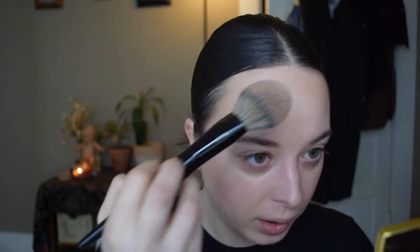I like to use a bronzer that never gives me any grief — you can basically just whack it on and it's done. My favorite is the Victoria Beckham Bronzing Brick in shade two. I'm using a really big brush to pat this all over. Some bronzers you really have to take time to blend or they get splotchy and cling to dewy areas. This doesn't do that — it goes on in thin veils of color and is virtually mistake-proof. The colors are just so elegant and natural. I have to concentrate near my hairline because I oiled my hair and it dripped down my forehead — it was a whole thing. But it's looking fine.